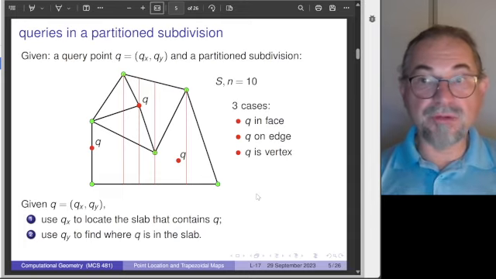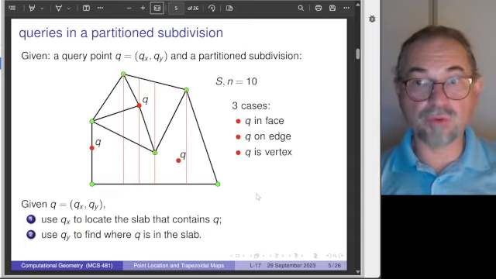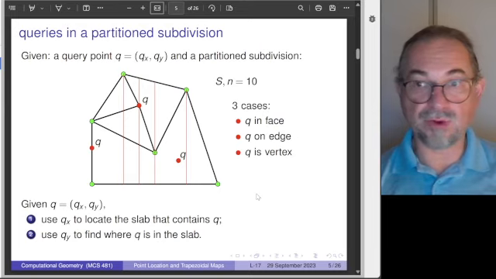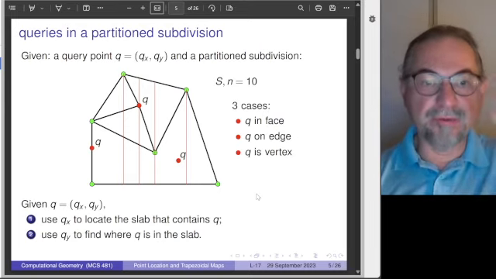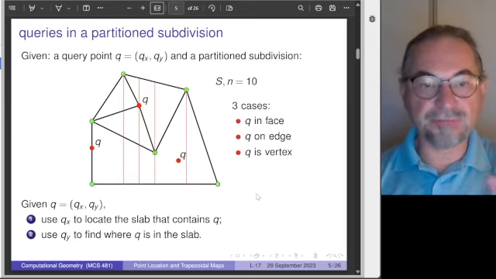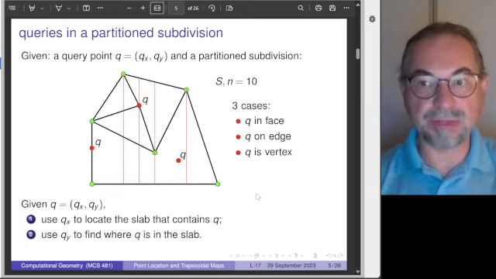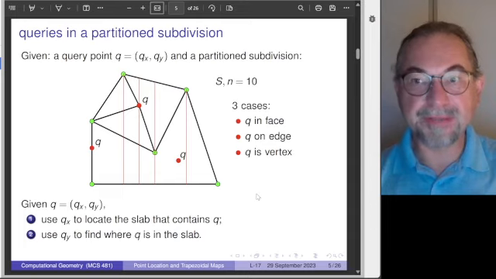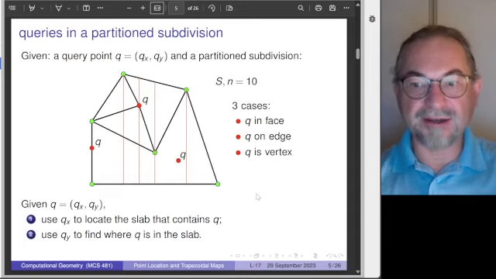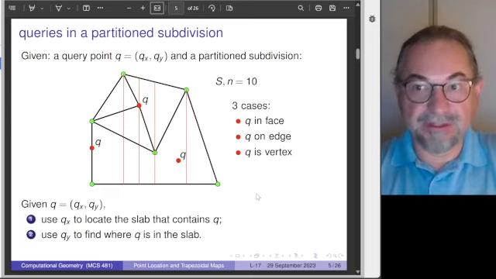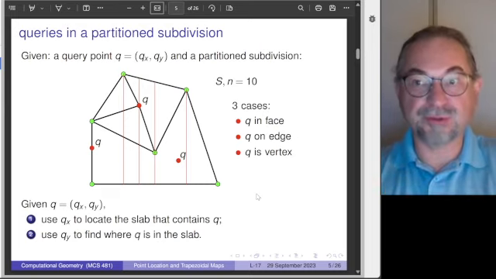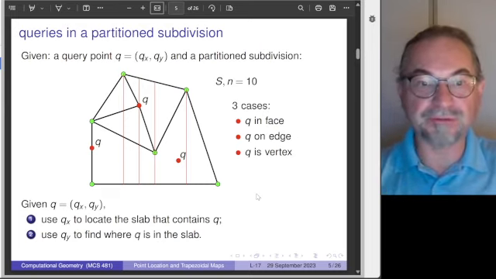When you have a query point, you have two coordinates, x and y, or longitude and latitude. We first look at the x coordinate to locate the slab. The slabs are represented by the sorted array of x coordinates, which you could also see as a collection of intervals.